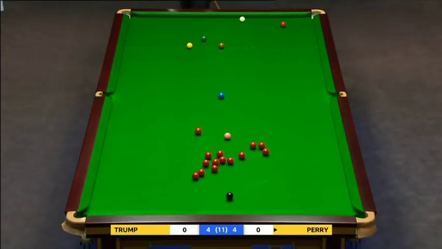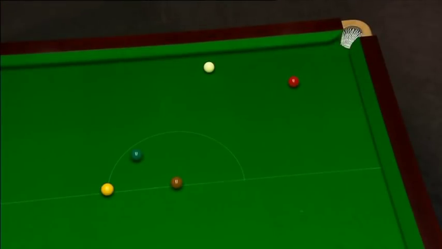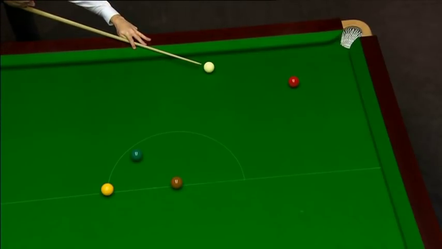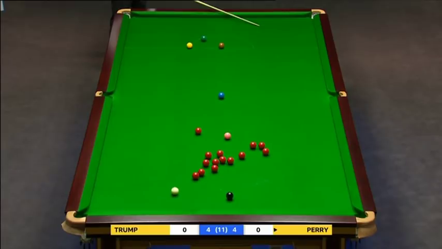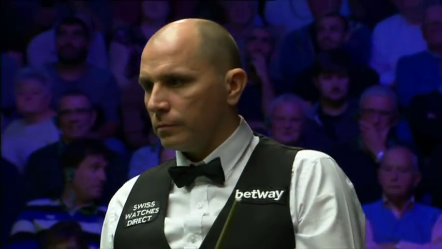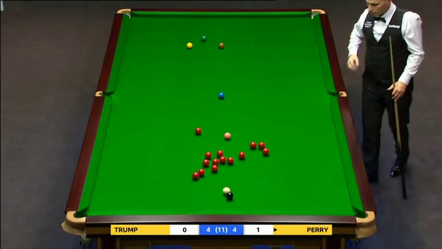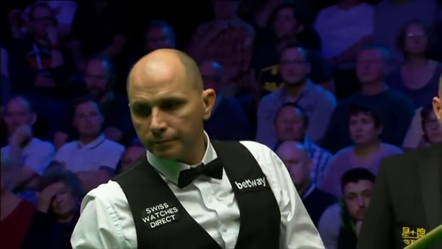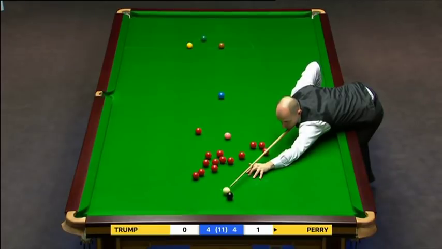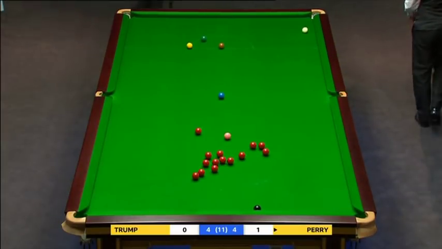I'm not sure if this red cuts back into the corner. If it does, he could finish up on the black here, believe it or not, but that looks very thin. Well, he has cut it in, and he may have finished on the black. Well, he's literally on the black. Joe Perry, 1.